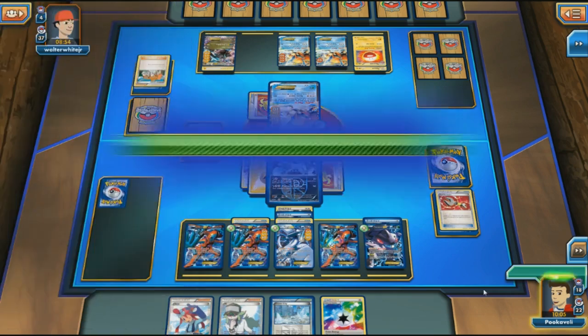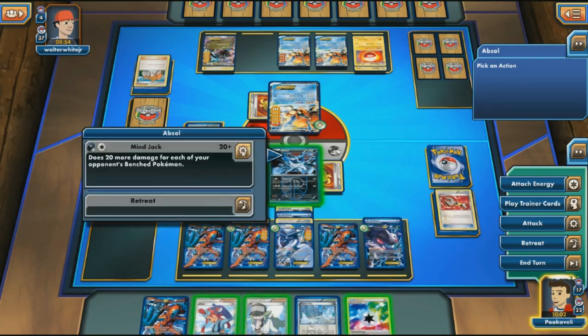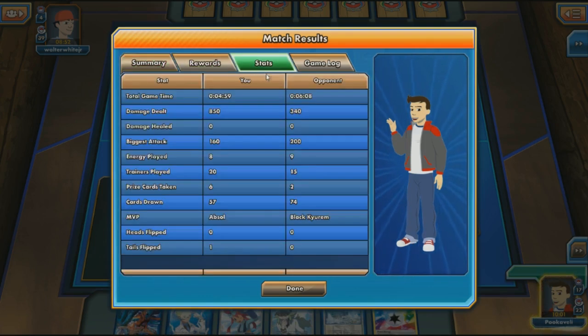He did get a turn 2 Blastoise. No attacker, but it was a fairly intimidating start. But we were able to just kind of overcome it with the use of Lugia and Genesect. And Frozen City helped out quite a bit as well. So there we go. Got the first win in our tournament.